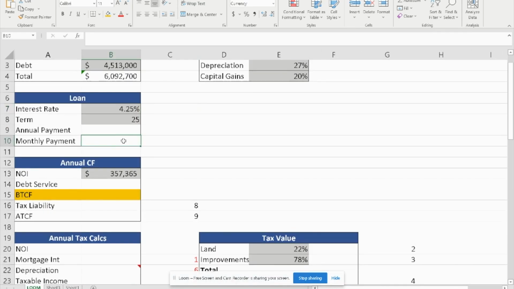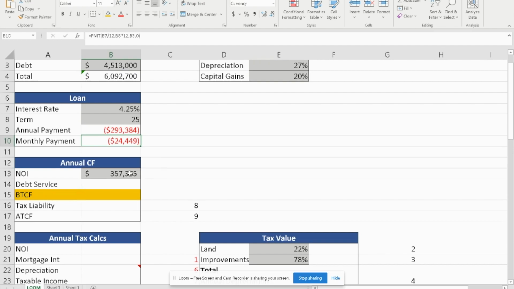And we're going to calculate now the loan information. It's easy to calculate the monthly loan payment. We simply use our payment function, which is the rate divided by 12, and then we have the term times 12, and then you have the present value, which is the debt. And then the future value is, hopefully, at the end we will not owe any money. So your monthly payment rather is $24,449.